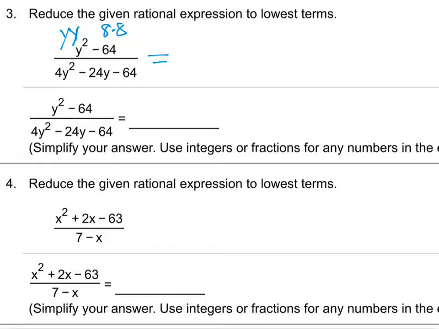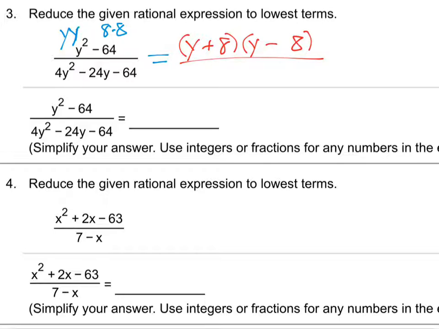So do that one. And then on the bottom, what are you going to do first on the bottom? You're going to do what? Take out a common factor of 4, huh? 4 goes into all those. So just keep going. So we go, okay, 2 parentheses. Y is in the front, 8's in the back, 1 plus 1 minus. Remember how the double works? Y is in the front, 8's in the back, and positive times 8 will make negative 64.